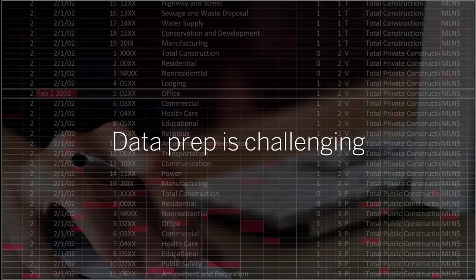So, data prep is challenging. I'm sure all of you guys identify with that. You'll often be trying to get data in the right format, but get stuck either because existing tools are too complicated or required specialized skills, or it might even be that the tool itself is too expensive, so you don't actually have a data prep tool in your organization. And as a result, you might need to ask someone else to do that data prep for you, or just give up. So any of you guys in that scenario? Yeah? Where you have to ask someone else to do it, or you've just given up? Yeah.